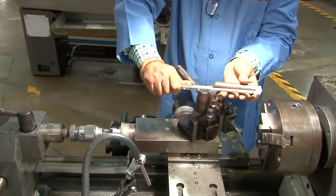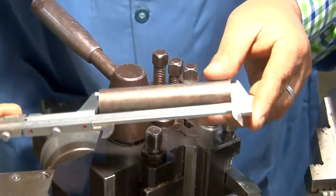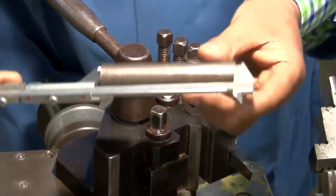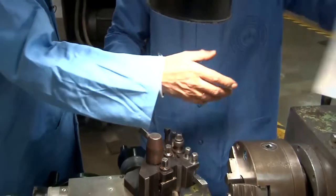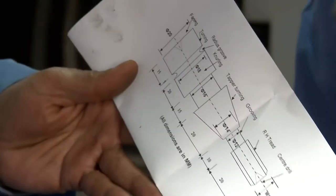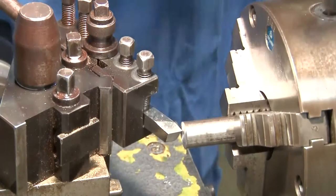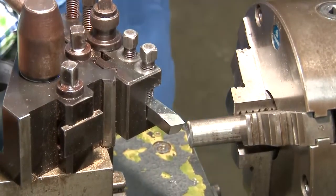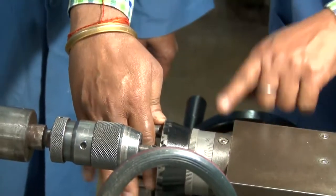So the length is measured accurately, and the length has to be according to the drawing. It is 107. According to the drawing, it has to be 105 millimeter, and right now it is 107 millimeter. So 2 millimeter has to be removed from this end. So we are setting the movement of the tool. This is the micro setting, and this is 2 millimeter, right?